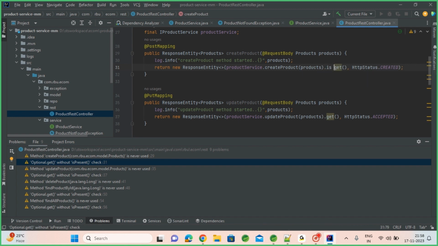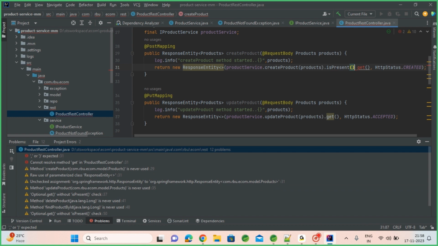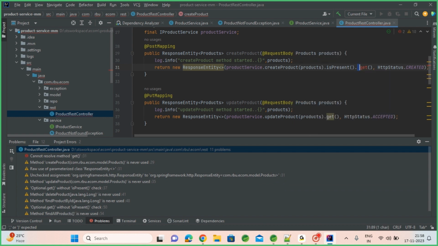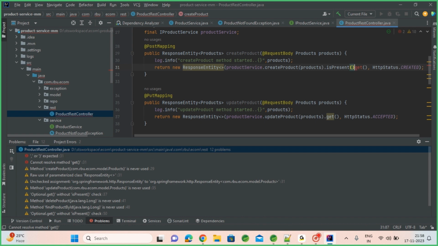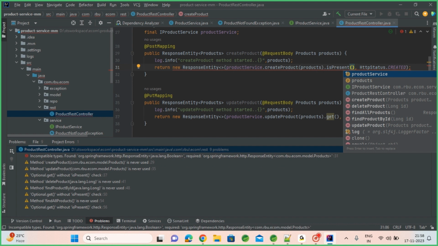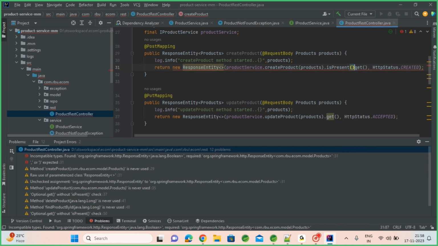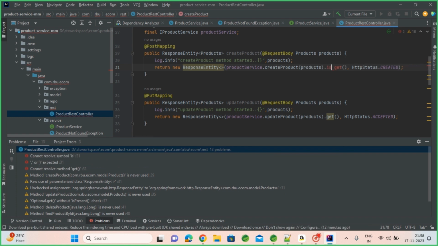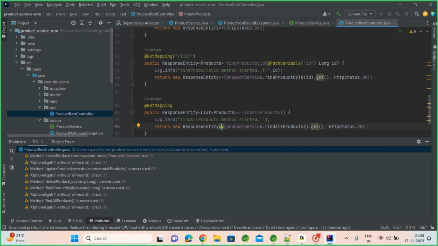If isPresent, then apply it. You can apply it like this.